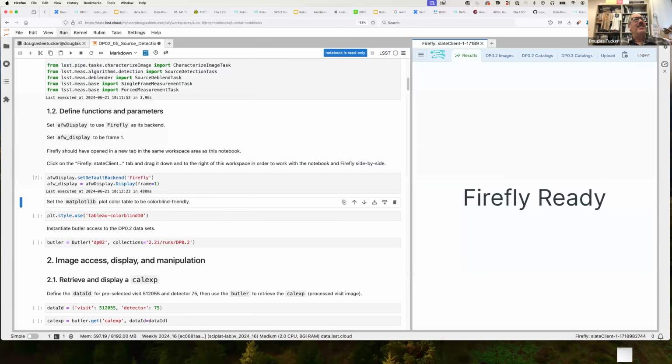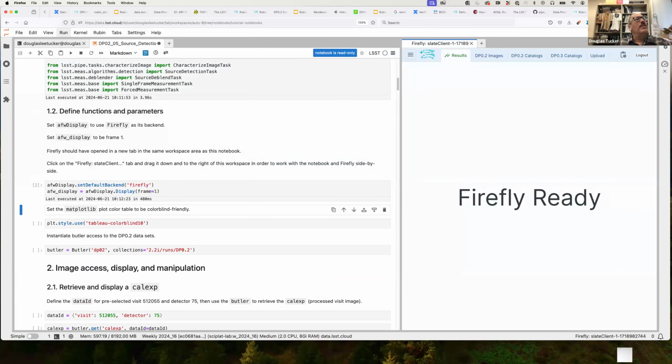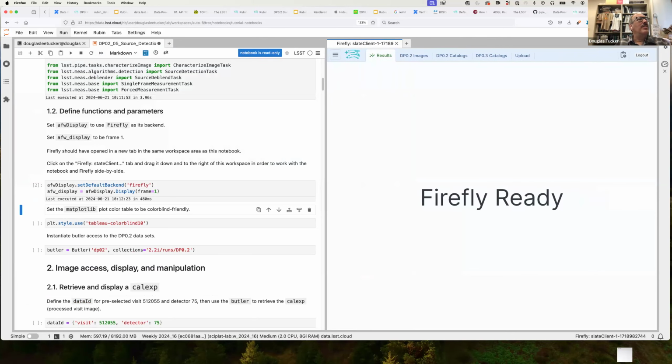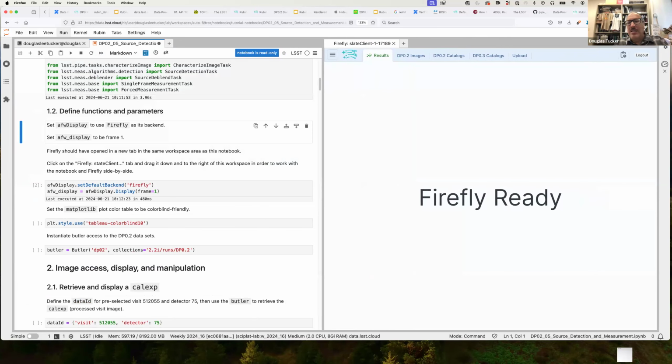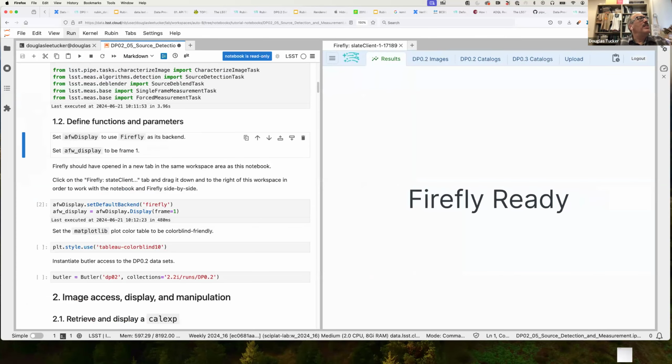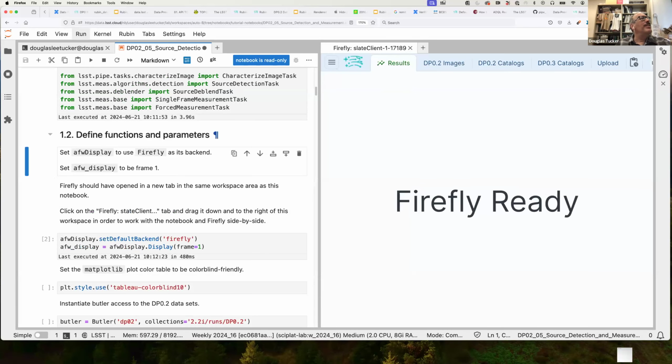Here we go. Now we have the notebook on one side of the screen, and the image display on the other side. Let's move this over a little bit. And I apologize, I should have made this a little bit larger to be more viewable, so I'll do that now.